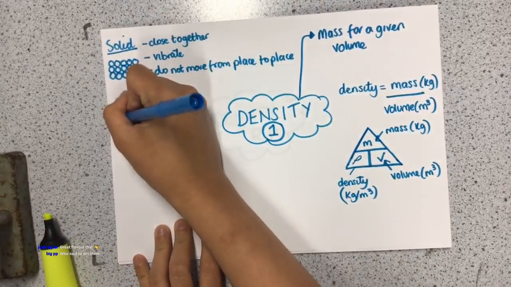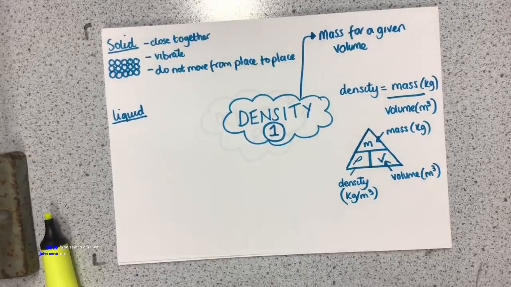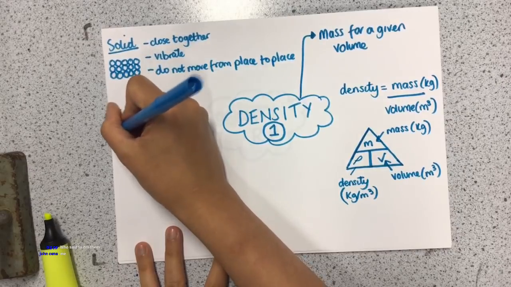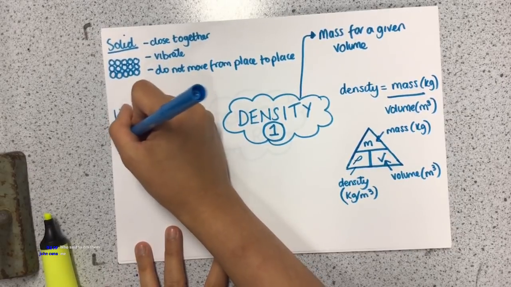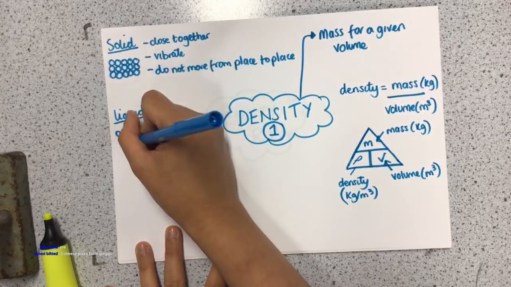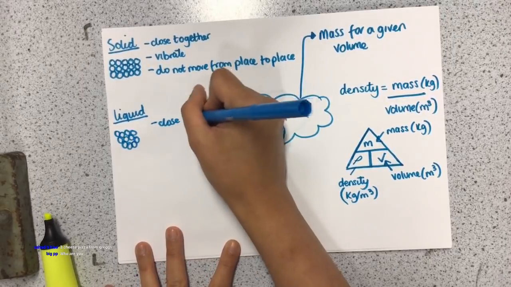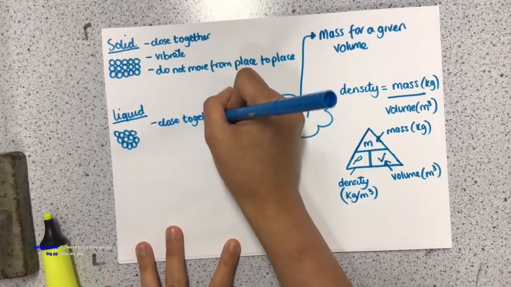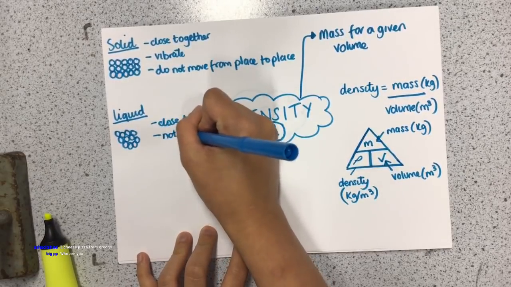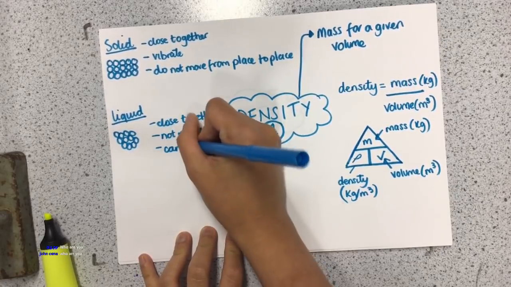Liquid. A common one when drawing the particles in a liquid, people just do them as a less dense gas. You leave too many spaces. The particles are still really close together. It's just that they're not in a regular pattern anymore. So again, close together, so don't make that mistake of drawing it just as a denser gas. It's not regular like you just saw in the solid, and these can move around each other.